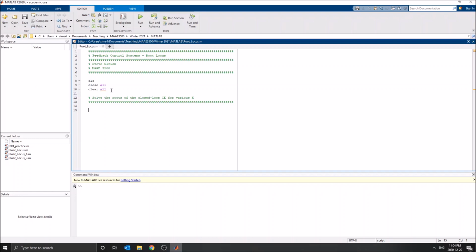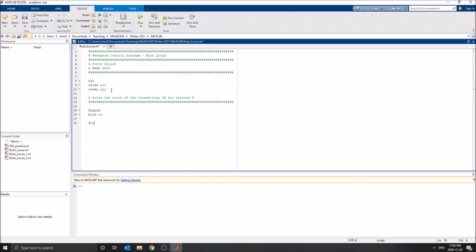So as mentioned in the whiteboard discussion, the first method we're going to look at to create a root locus using MATLAB is the brute force approach, which simply consists in solving the roots of the closed loop characteristic equation at various gain values. So to do that, we'll first create a new figure, and then we're going to say hold on, so that we have the ability to plot multiple poles for each gain value at each iteration on the same figure.